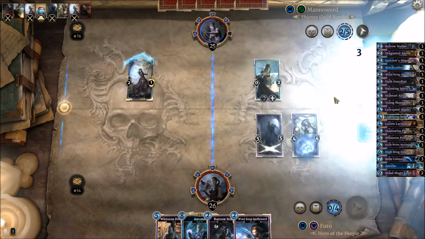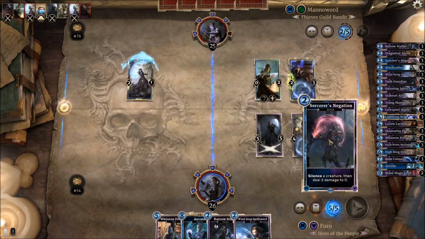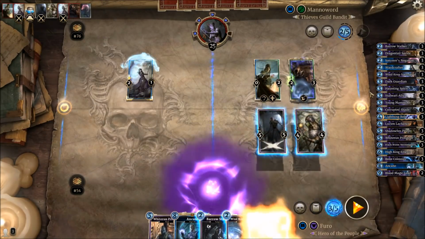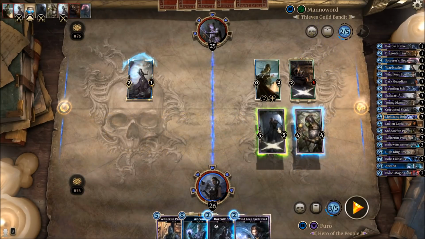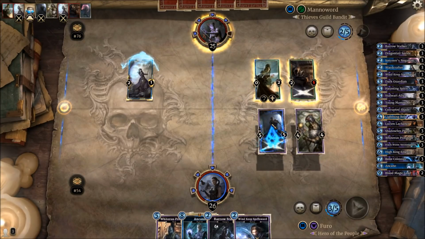There is an Astrid. Nice little lethal creature you have there. Another silencer would be great, and there is one. So we get the Source Negation, we will silence the Astrid. And then, let's see, I think a Barrow Stalker could be fine here. We could trade as well, and then push another 5 into the face, that's an option.